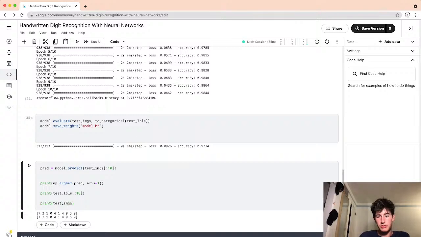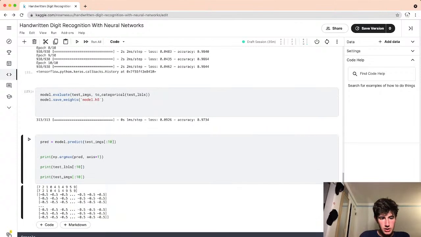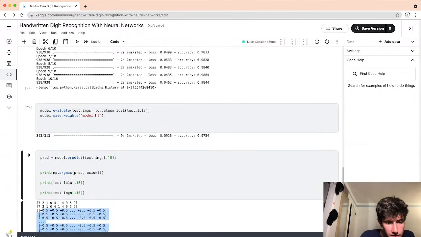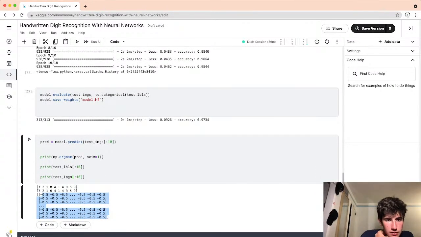So I wonder if we print test images, what this will output. All right, so this will output an array, obviously, because we normalized the data. Oh, these are negatives, I believe.